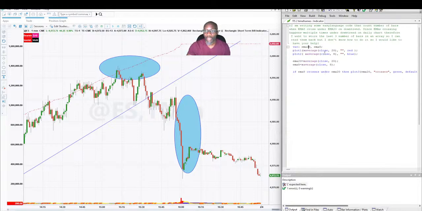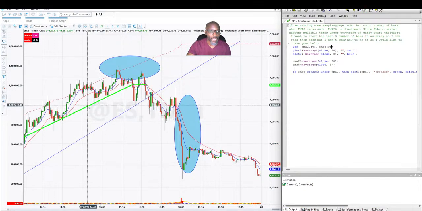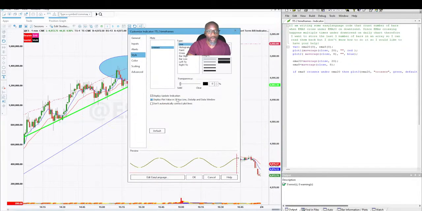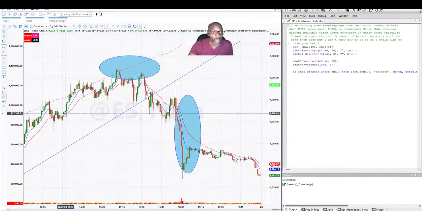EMA 20, EMA 8. Wait a minute, where? Oh, initial value. Okay, now we have these here, but they need not be connected. The default is for it to connect the plot line, so we need it not to be connected.